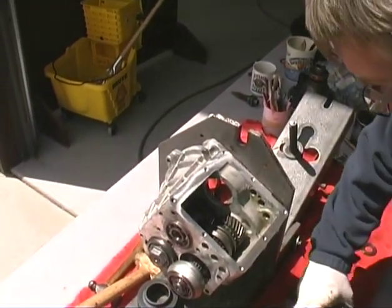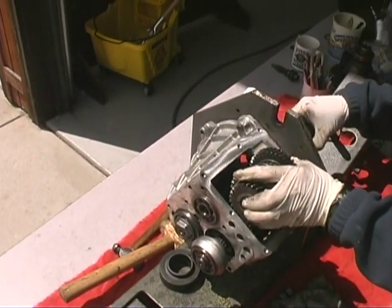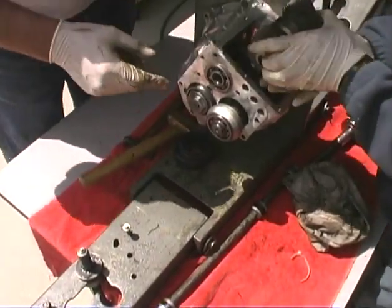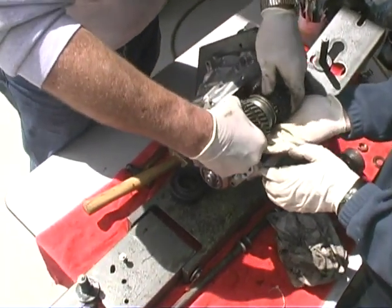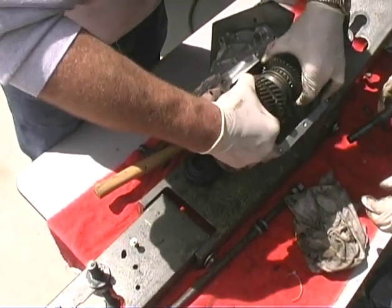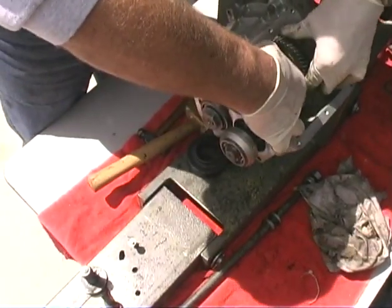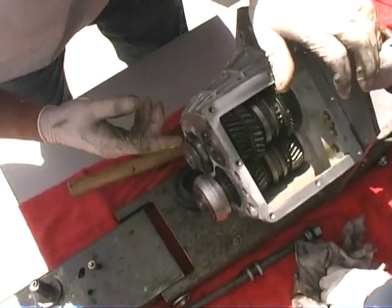Let's see how I want to hold that. Seems like I want to go more like that. And this guy's going to go right in here. How come it doesn't want to fit? Feels a little tight there. There it goes. There you go, stab it in there. Heard it snap together, didn't you? I did. Okay, cool. There you go, and then the shaft.